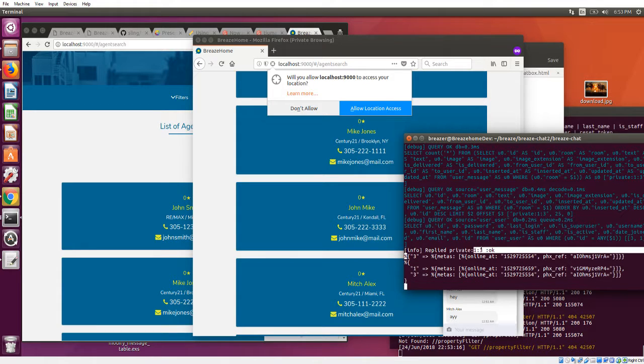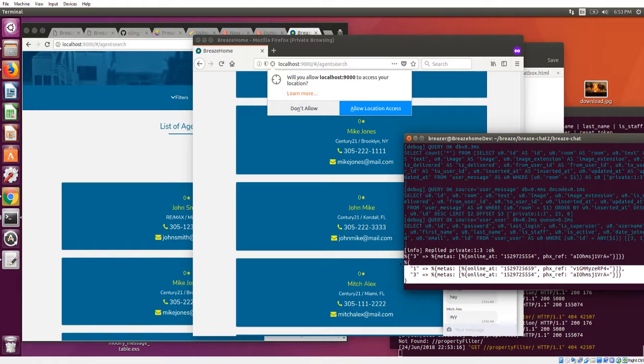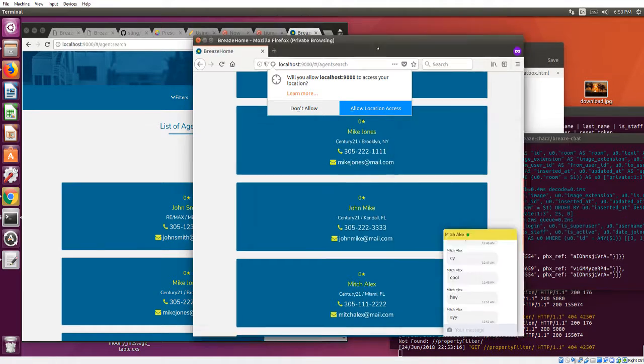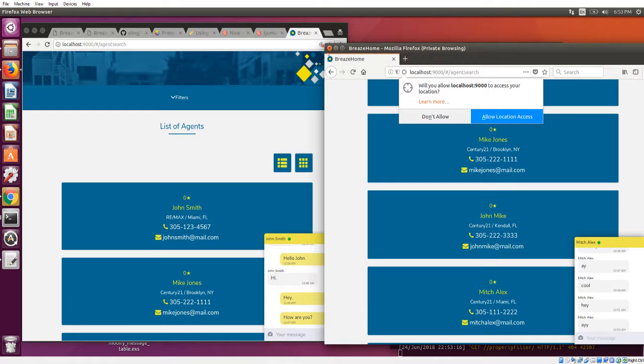So once I left, it goes back to one ID, and when they're both at the same channel, they're both right here in the same set, 1 and 3. Even if I exit right here, this John Smith icon is going to display red.